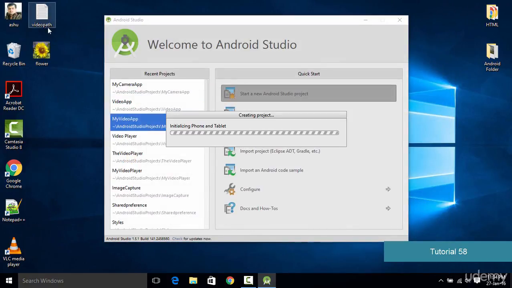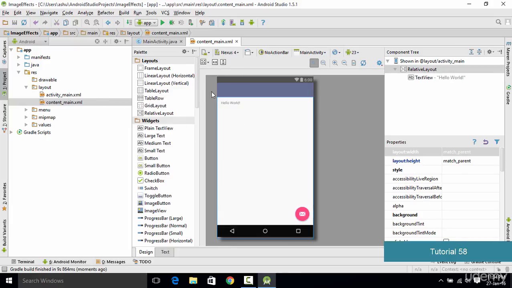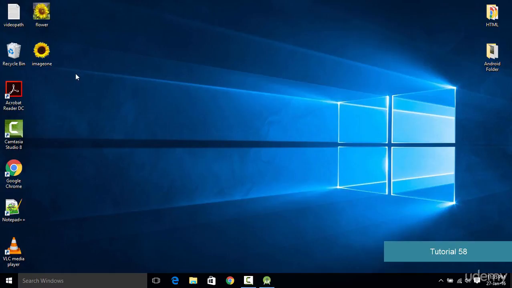Click finish. The first thing which we need to do is that we need to import an image to our Android Studio project so that we could work with the image. So let's delete the text view first, and now let's get an image into our Android Studio project. I have copied one image from the internet and we are going to use the same image. This is of the dimension 200 by 200, and make sure that you use a similar dimension or closer. Also, you need to make sure that you have the PNG image. You might also use the JPEG image, but it's better to use a PNG file.